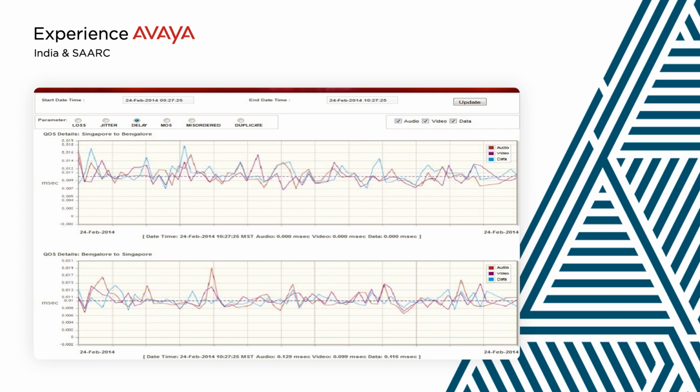What about network performance monitoring? Would you like to know how the network is performing between two locations? Would you like to be alerted when there is excessive packet loss or jitter or delay on the network before your users report degradation of service? SLAMon provides that visibility and alerting by using the IP phones as probes to monitor network performance.